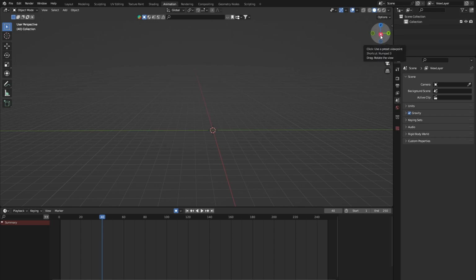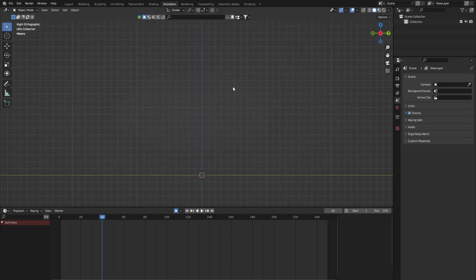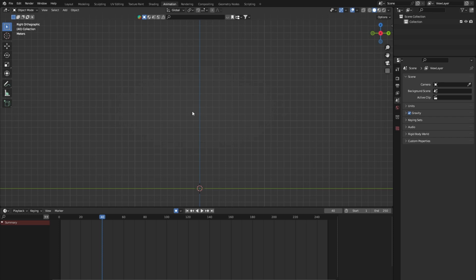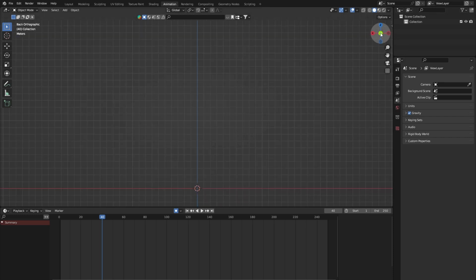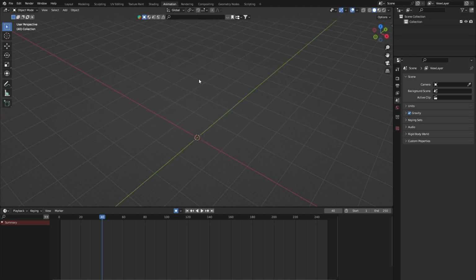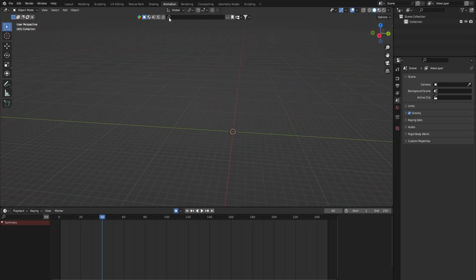You press this. What this does is it puts you in one camera view. Right now it's X. If I click this again, it's minus X. This is minus Y, and this is Y, and then you go to up. Right, so that's the basic viewport. Over here, I told you this one.